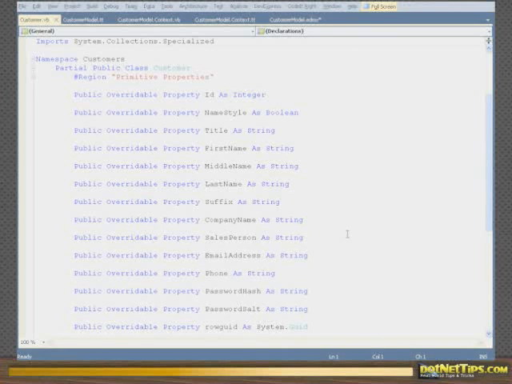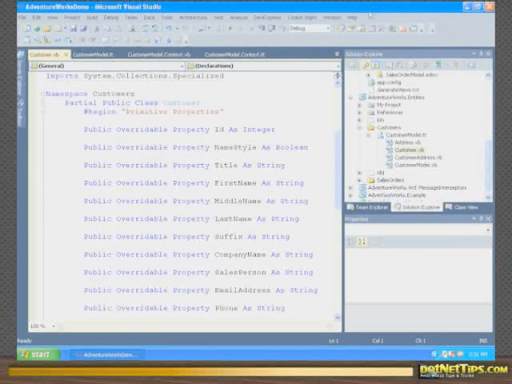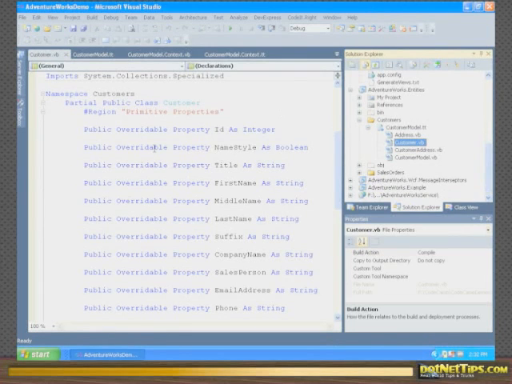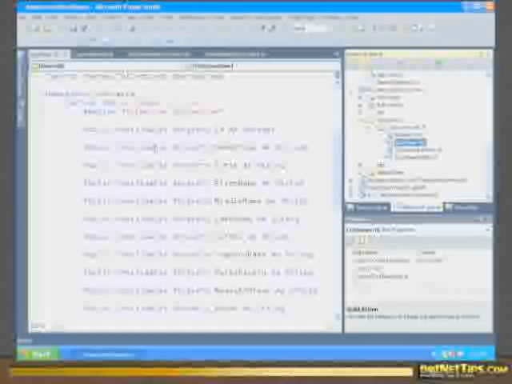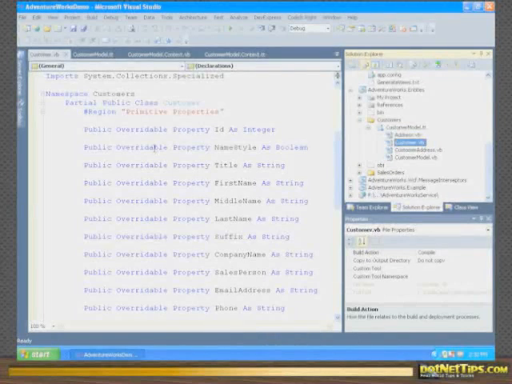Here's an example of my customer and all the overridable properties. Of course, this is a partial class, so you can extend it any way you want. And see, here's the files it creates automatically for you when you change your model. At least in this case, it creates these four: address, customer address, and customer model, which kind of ties everything together. So these are your business entities, and you can see there's really nothing in them, right? That's the way it should be in proper separating out your concerns into different assemblies and n-tier development.